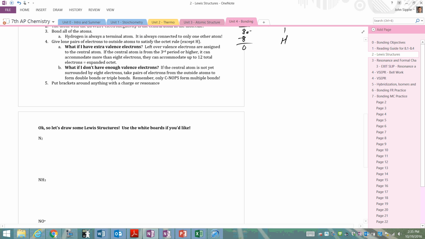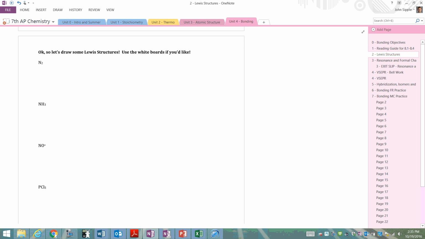All right, so let's go to nitrogen. We'll do a couple examples. We have 2 nitrogens. How many valence electrons does each nitrogen have? 5. So we've got a total of 10 electrons to dish out between our 2 nitrogens. It doesn't really matter where we start, because there's only 2 atoms anyway. So let's put them out there and bond them together. I just used 2 electrons to do that, so I've got 8 left over. Now we just start making them happy: 1, 2, 3, 4, 5, 6, 7, 8. That's 8. I don't have any electrons left now.